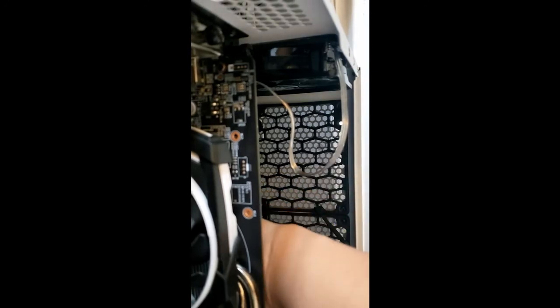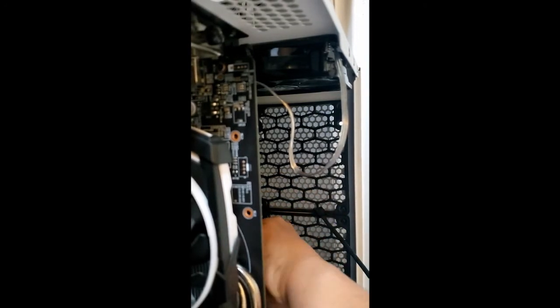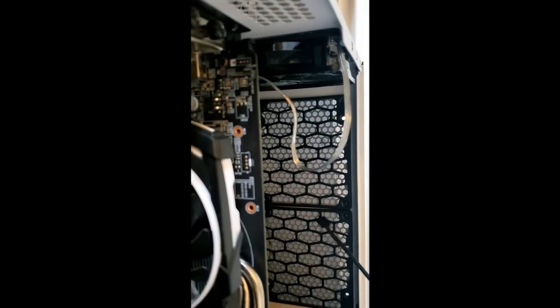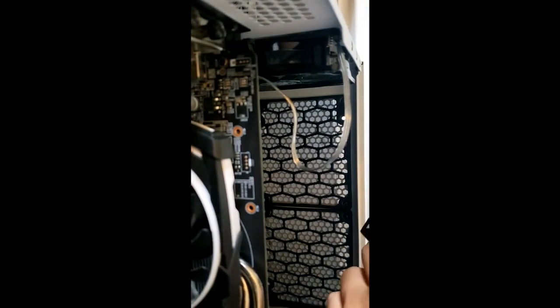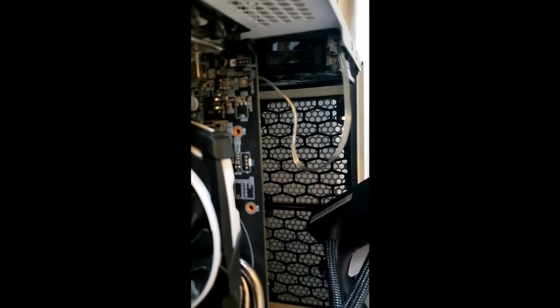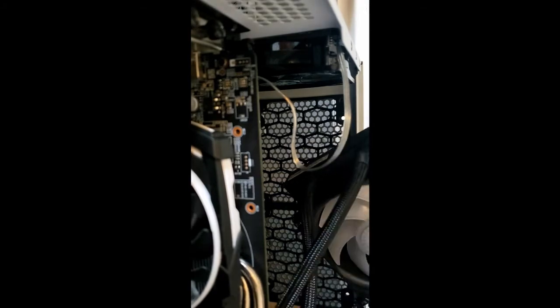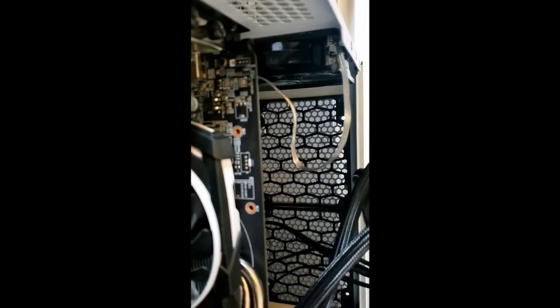This is what it feels like. I don't want to take these sticks out nor put them back in, because these were a pain to deal with when I first installed them. One of the sticks never even read and caused my computer to go into a boot cycle. Where's my brain today? This one. Put this down there.